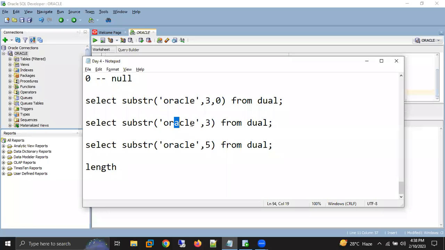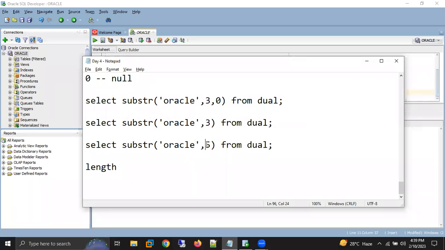Same way here also we have for n: 1, 2, 3, 4, 5. Position 5 is L. That is why we are getting the result as L. So, sir, in this particular scenario, we need to have that many letters while giving the command.